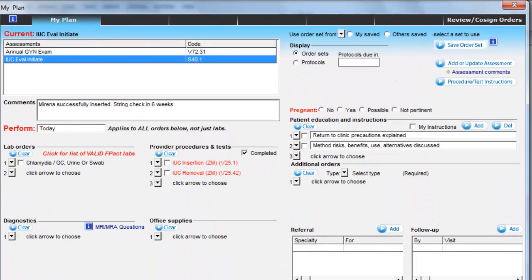Please note that in the rare case where you attempt a procedure but cannot actually complete it, you still bill for that procedure in the Provider Procedures and Tests section. The only difference is that for a failed IUD insertion, you do not bill for the IUD itself in the office medication section, even if it becomes unsterile. Of course, you must make sure that your progress note accurately reflects what occurred so that our billers understand the lack of a billed Mirena for your visit.